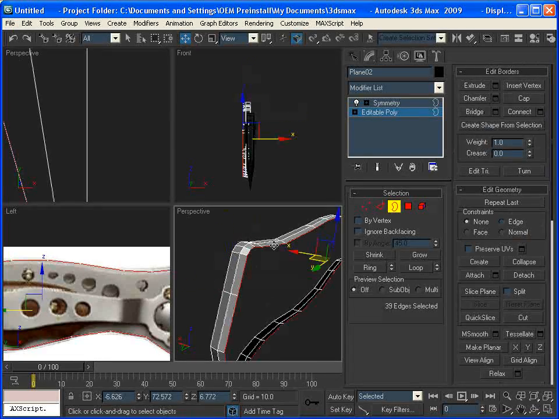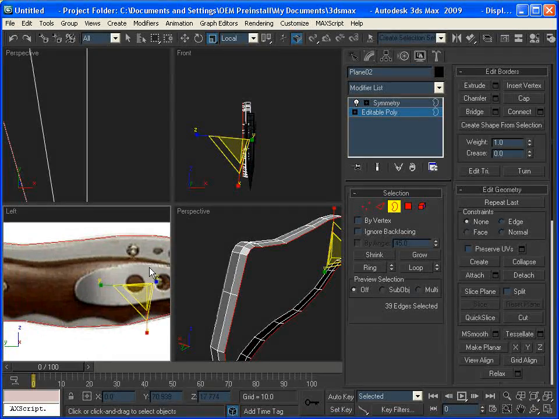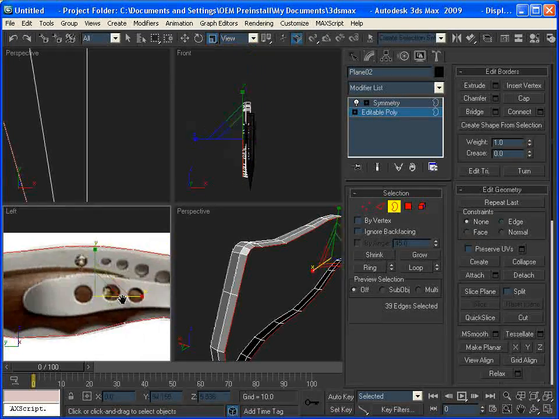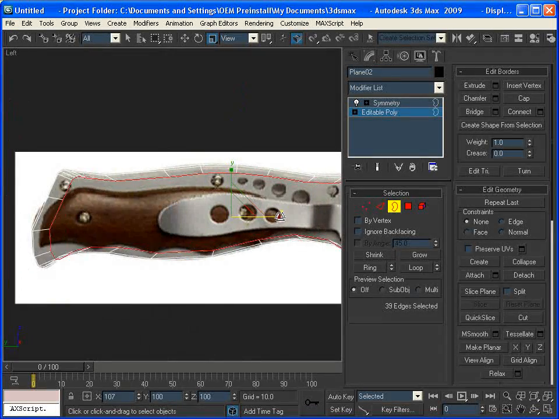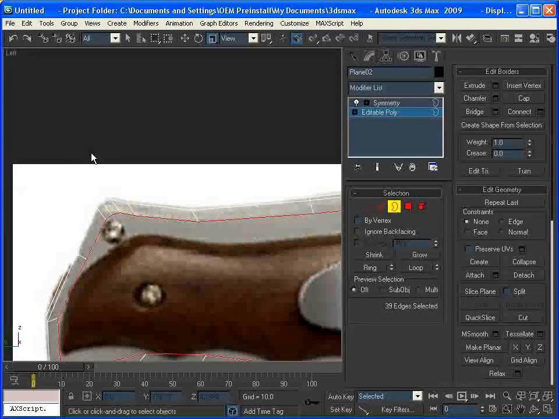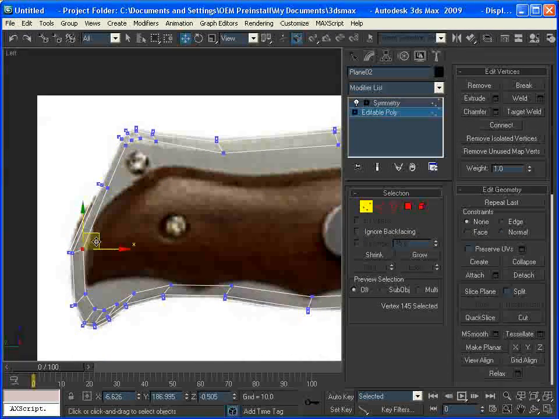Now we're going to select this ring border, scale it in. Oh, I'm on local. Scale it in and out a bit. Max doesn't always scale in perfectly, so we're going to have to manually just fix this up a bit, improve the consistency of it. Shouldn't take too long though.